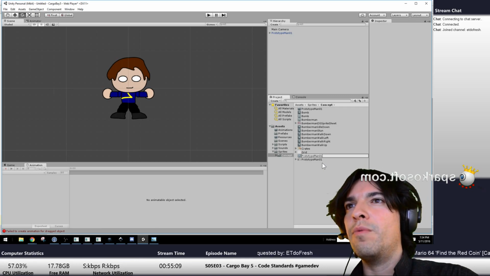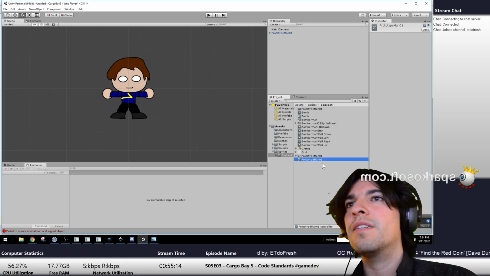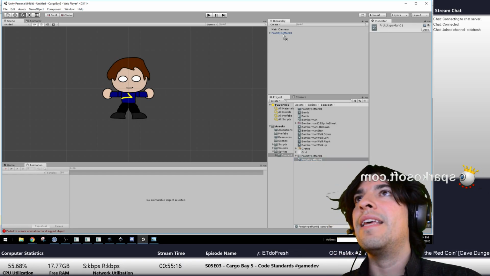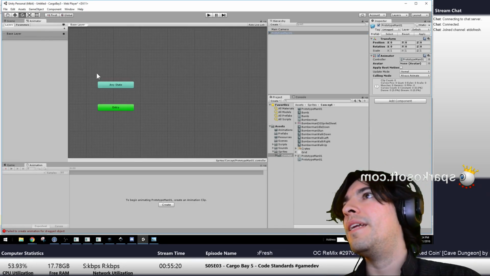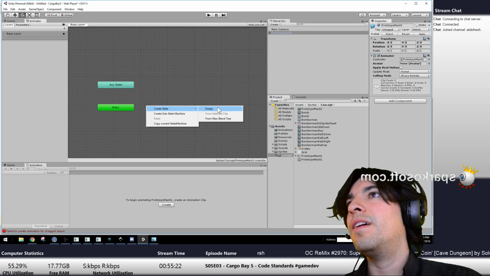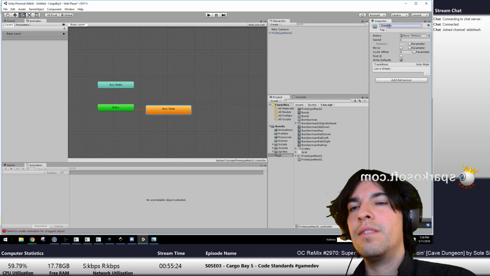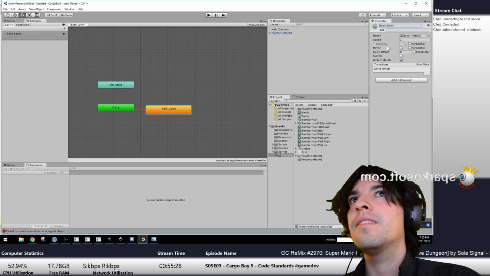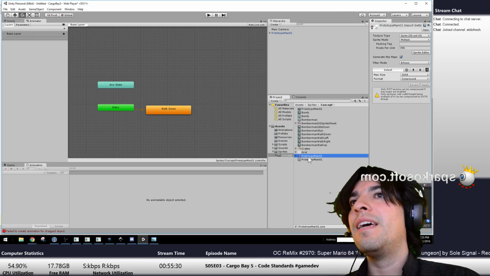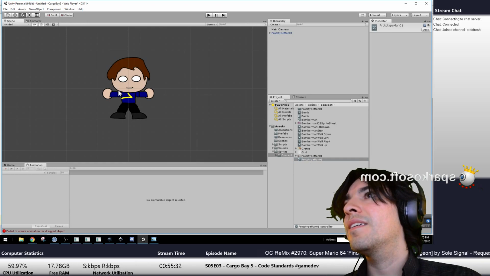Prototype Man 1 controller. I guess it'll already be a controller. And I can just assign that to this guy. Yep. And so when I look at the animator, we can just have walk or something. Walk down, walk down. Alright, and now we just need to make an animation for that, which is going to be crazy, but we'll see what we can do.